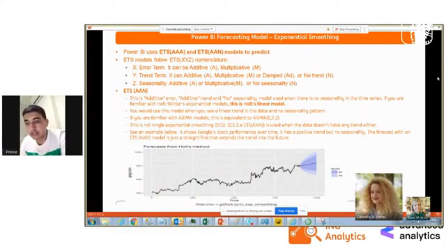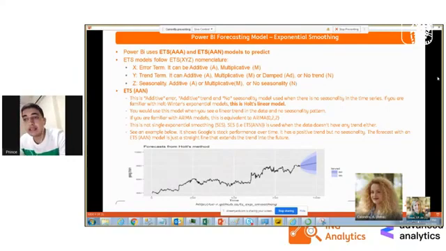Let me give you an example: Google stock. Google stock doesn't have any seasonal impact on the stock prices, because Google is just Google. It doesn't matter whether it's quarterly, month one or month two, or time period one or time period two, it is still the same. So it doesn't have seasonal data. When you don't have seasonal data, it tends to forecast with a very straight line.